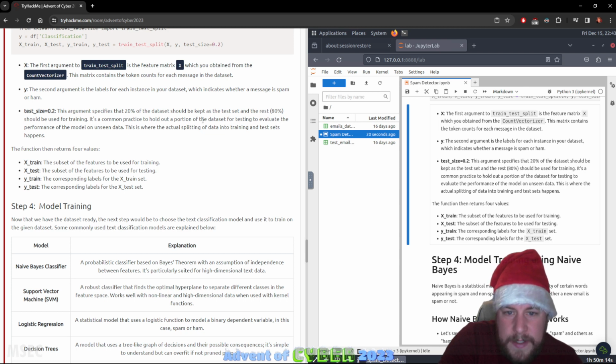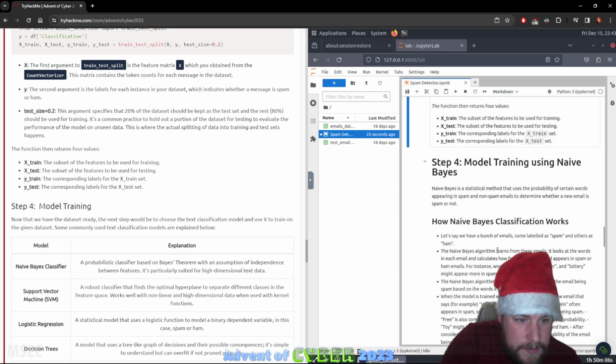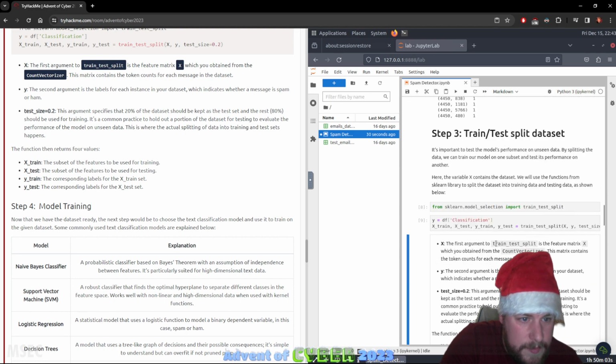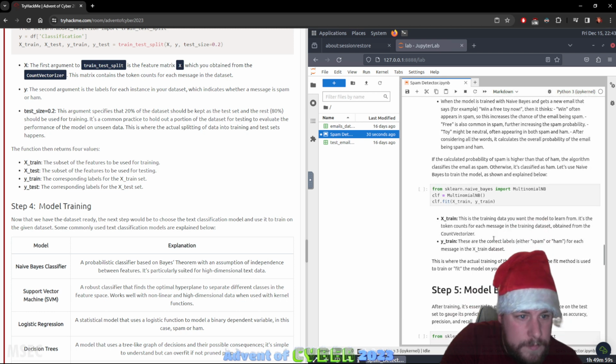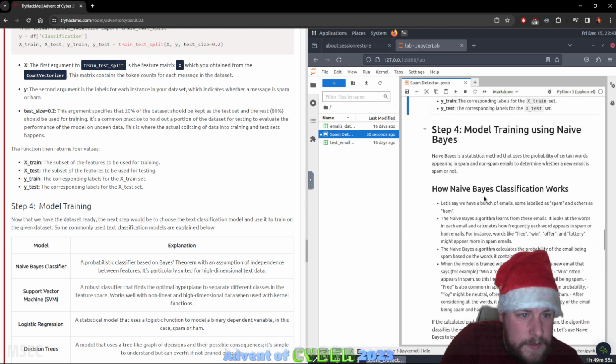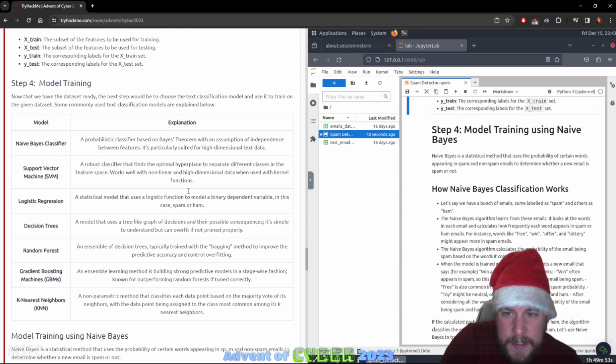It's a common practice to hold out a portion of the dataset for testing to evaluate the performance of the model on unseen data. This is where the actual splitting of data into training and test sets happens. So that has happened already, so yeah, we can skip that onto there.